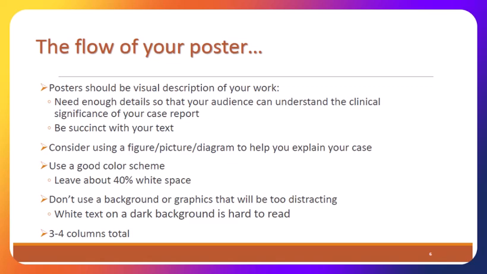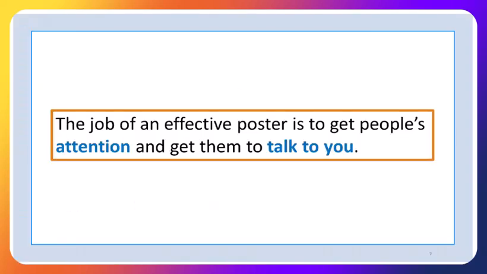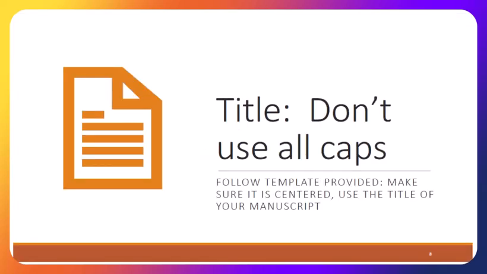Use a good color scheme, which leaves about 40% white space. Don't use a background or graphics that will be too distracting. Also, white text on a dark background is hard to read, and you should only have 3 to 4 columns. The job of an effective poster is to get people's attention and to get them to talk to you. Your title, don't use all caps.